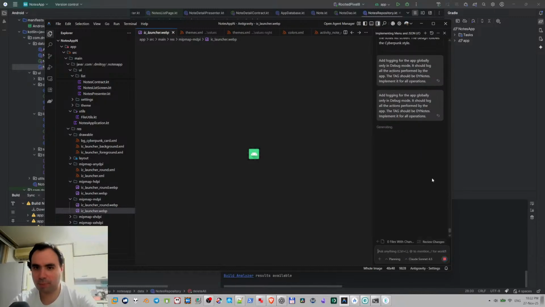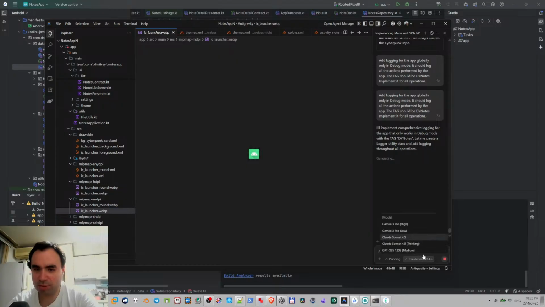Yeah, it takes forever. Sometimes it just gets stuck after a few launches. When we do this on the Gemini 3 model for some reason, maybe I should actually use the low version and it's gonna just perform it faster. Let's see.